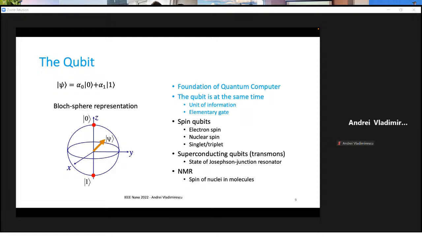Basics. So the key element, the fundamental of building a quantum computer is the quantum bit. The quantum bit is an interesting concept because it corresponds to the logic bit that we know today. But the logic bit can be either zero or one. The quantum bit is a combination, a superposition of the states zero and one, where at any time the quantum bit can be with a probability of alpha zero in state zero and with a probability of alpha one in state one.